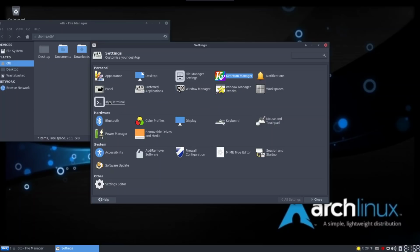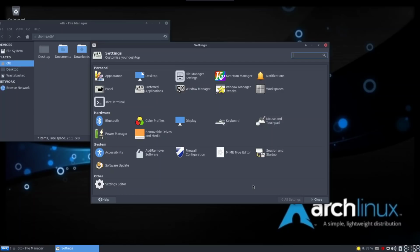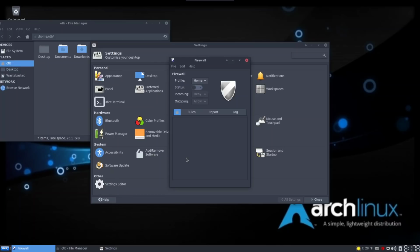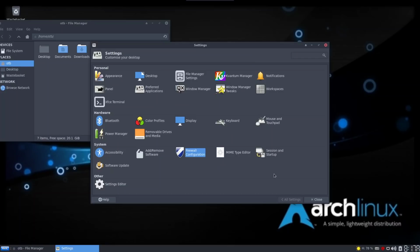We seem to have the standard settings you would expect to see in an XFCE control panel. What about display? You can see there it's gone straight to 1920 by 1080. I didn't need to mess about at all with VirtualBox guest editions. The keyboard, accessibility, removable drives and media. And I see already that he's put the UFW firewall in here. It is turned off by default. So if you want a firewall, don't forget to turn that on. Okay, what else have we got?